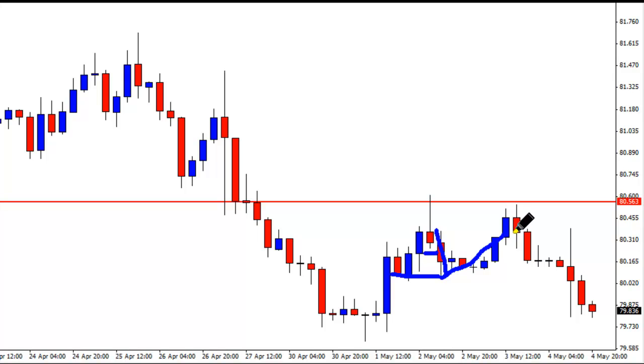Now, I was getting a lot of emails at this time and a lot of comments about people stressing about these highs here. With pin bars, we normally do have the stop above the high, and people were getting quite anxious because these stops were getting close to being taken out. The thing is, we never know which trades are going to be the winners, and we can never know for sure if a trade is going to win. It doesn't matter how good it looks. The trade always has the potential to lose. And that's why we harp on and we're so strong about the correct money management and never risking too much on any one trade. Once again, it doesn't matter how good a setup looks, it can lose.